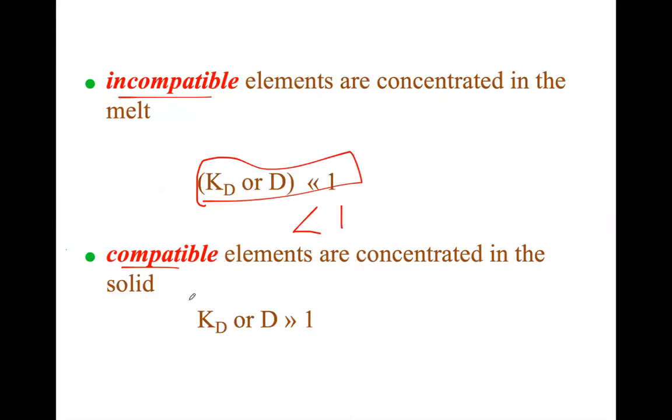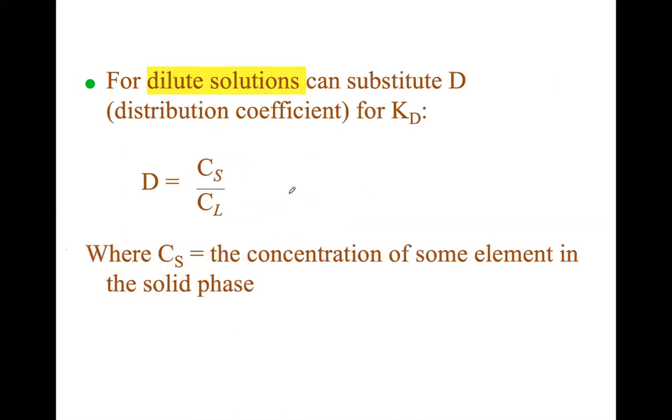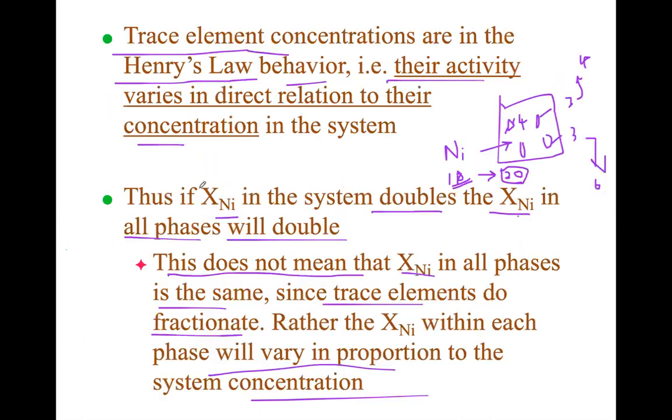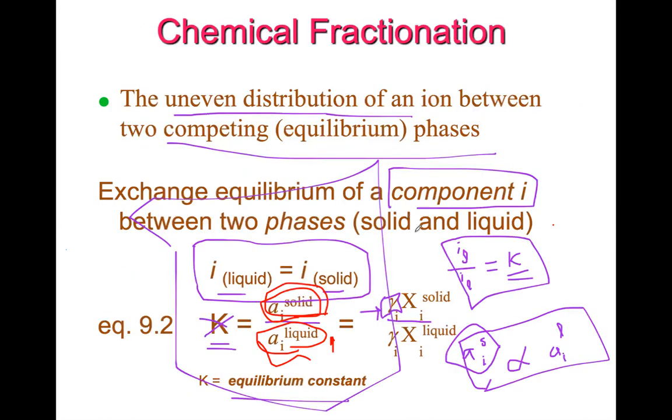Sometimes you can make this KD as D, and also directly take it as the concentration, right? I said sometimes it is taken as concentration, but if you take the concentrations, actually you have to take the activity coefficient as well, right? This is the activity coefficient, right? This is the concentration, right?